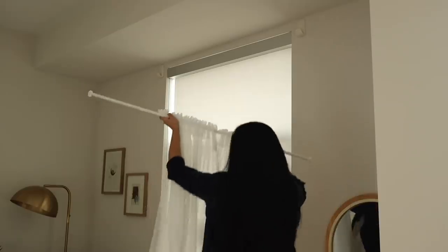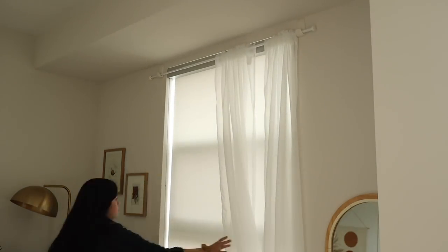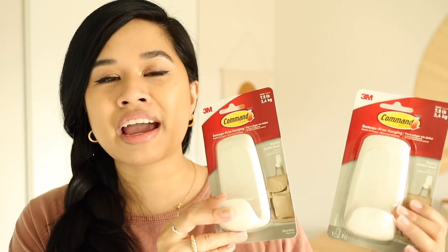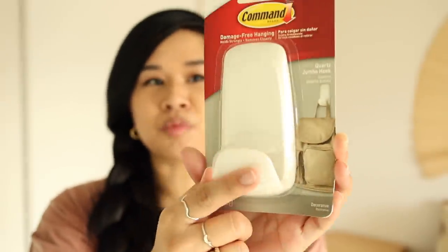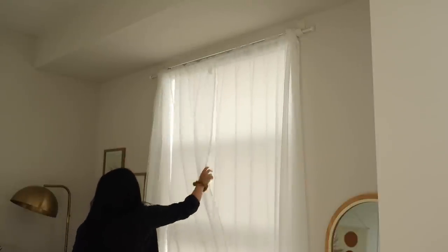There's one more thing that I want to do before styling everything, but my curtain rod is not here yet — I will insert that clip here. I'm basically doing a very renter-friendly way of hanging up curtains in your home using command hooks. These ones hold seven and a half pounds each, so since I'm using sheer curtains these should be able to hold them up. You want to use a curtain rod that will fit within the hook opening, and as you can see this has a pretty decent opening so this will work on any wall. If you're looking for a renter-friendly solution to hang up curtains, I would definitely recommend this method.